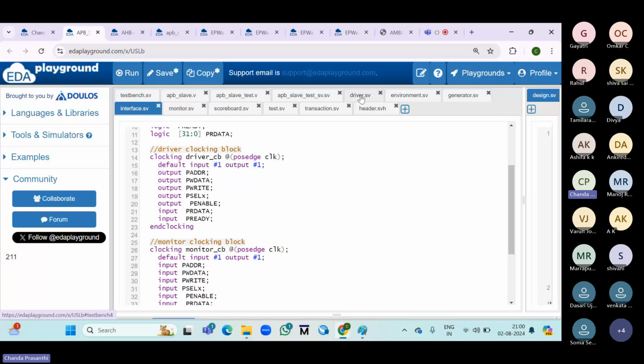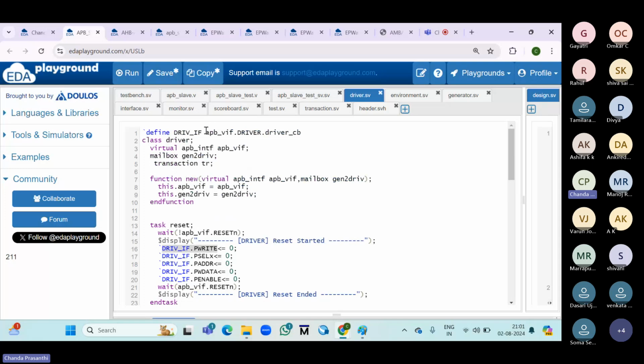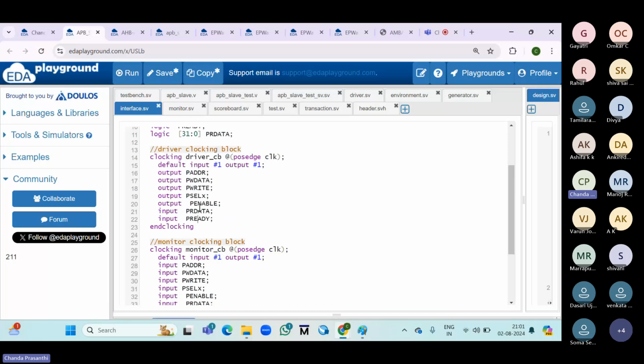Okay. So now simply, we have written DRIVIF dot pwrite. That means DRIVIF is already this path, the clocking block, and dot these signals we are accessing.